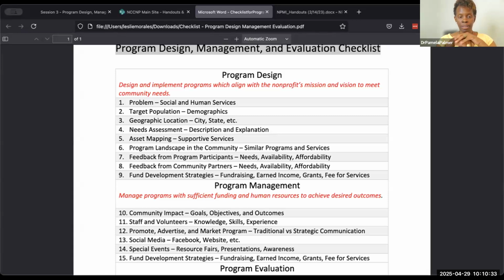And typically, when we create a program, there's some need or some issue in our community that prompts us to create or offer a service or program as it relates to that particular issue. Sometimes we're addressing a social problem or human service need, or it's not always doom and gloom when we design programs either. Sometimes we design programs that are unique and different, but they are about maybe leadership.